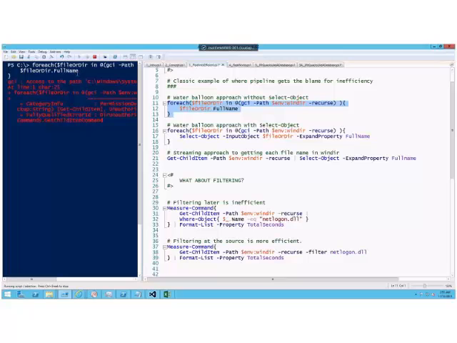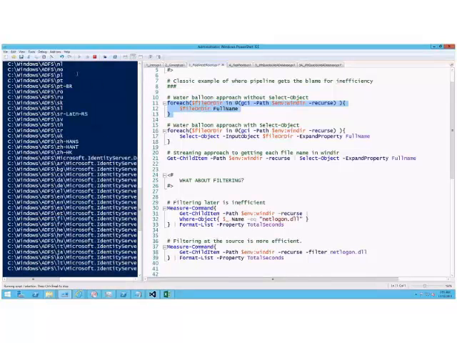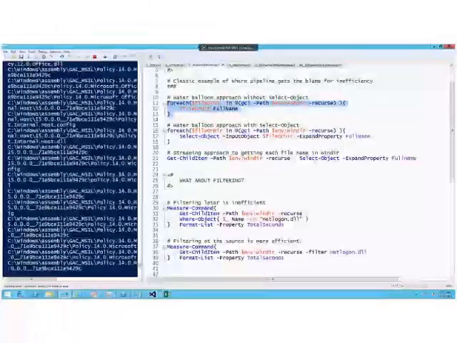Oh, of course, because I did Windows, there's a few paths I don't have access to. Thank goodness for non-terminating errors. Whenever I get really frustrated, or somebody that I'm teaching gets really frustrated with terminating and non-terminating errors, I always come to this. This is the great example of why we have non-terminating errors. Okay, so there you see it works the way we'd expected. It pulls out some file names from some files.